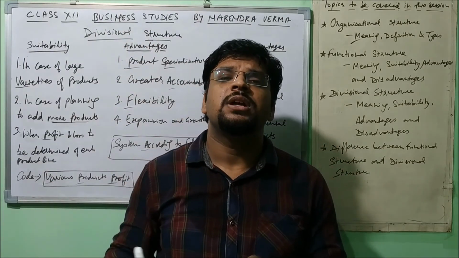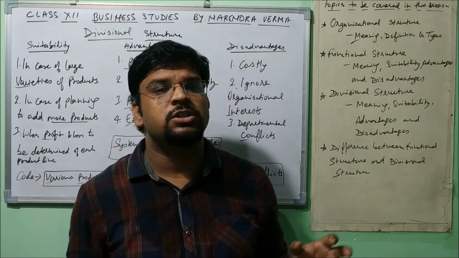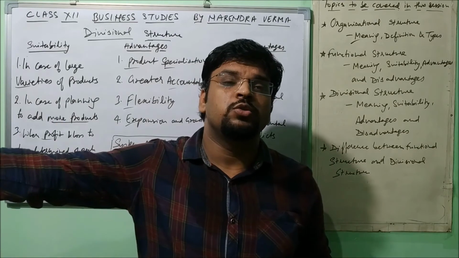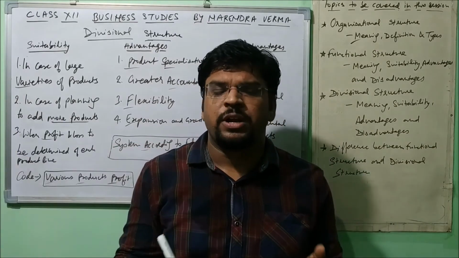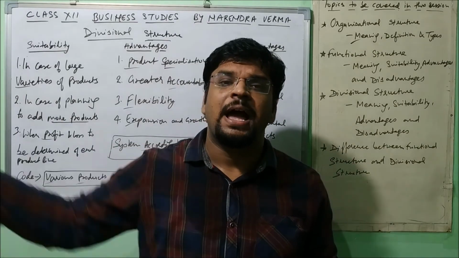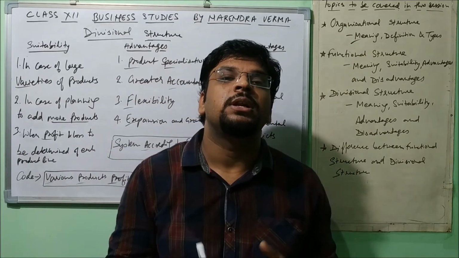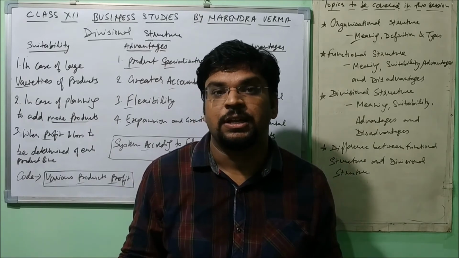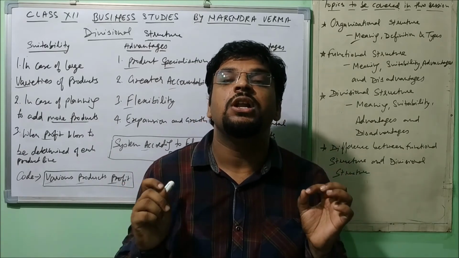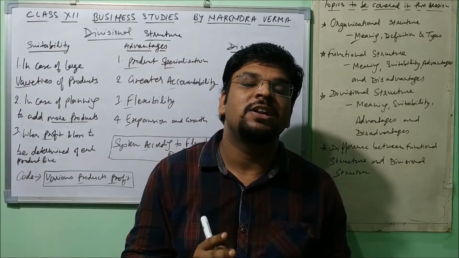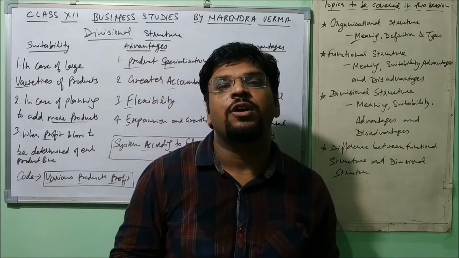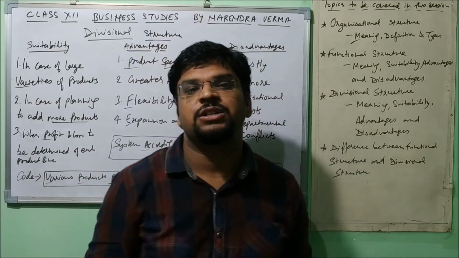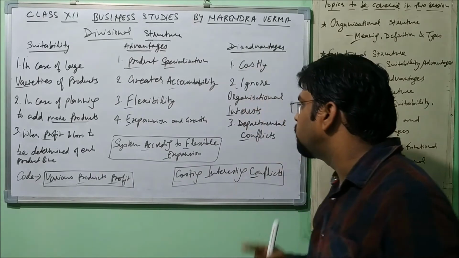Say for example, there are 3 divisional managers. One is responsible for one kind of product, another for the second kind of product, and the third for the third kind of product. Like we can take the example of garments, footwear and handwear. Now all 3 of them are thinking about their division only. They are not thinking about the organization. They are thinking about their divisional objectives. They will try their level best to put their division ahead, and for that sometimes they supersede the interest of the overall organization. That should not happen. So that is the problem being noticed here.